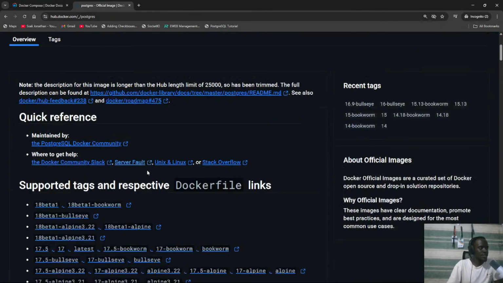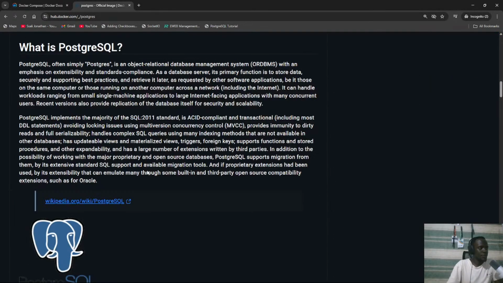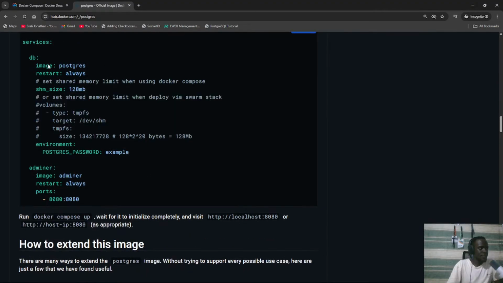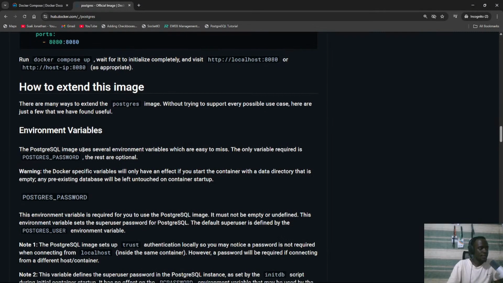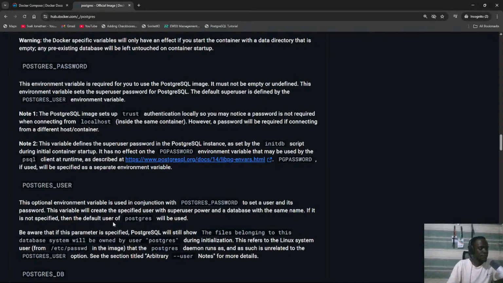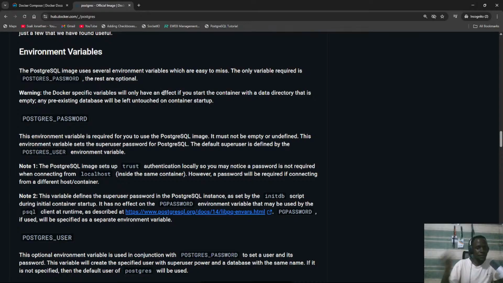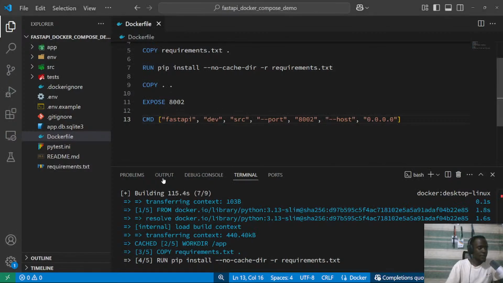So what I'm interested in is understanding what I'm going to supply as environment variables. And yeah, at least they give us an example of how to run that here. So we even have the rest of the other environment variables here. So yeah, I'm going to go back to my image. This is still installing requirements and it's taking a lot of time.